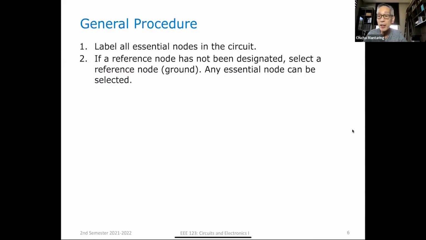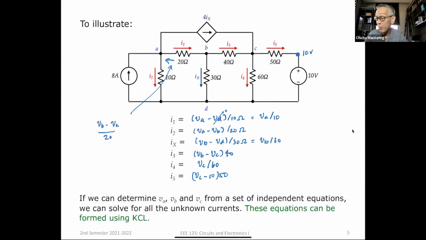But later on, you're going to see that some nodes are more convenient to assign as reference nodes than others. Yung choice ng reference node is arbitrary, but some are more convenient to be assigned as reference than others. For example, in this example, this is a nice reference node kasi ang daming nakakabit na components dito sa node na to. No? Remember, this is only one node. Take a look. There are 1, 2, 3, 4, 5 components connected to it. Now, why is it nice to have that as a reference node? Because now, the voltage across those components need only be expressed by one variable.